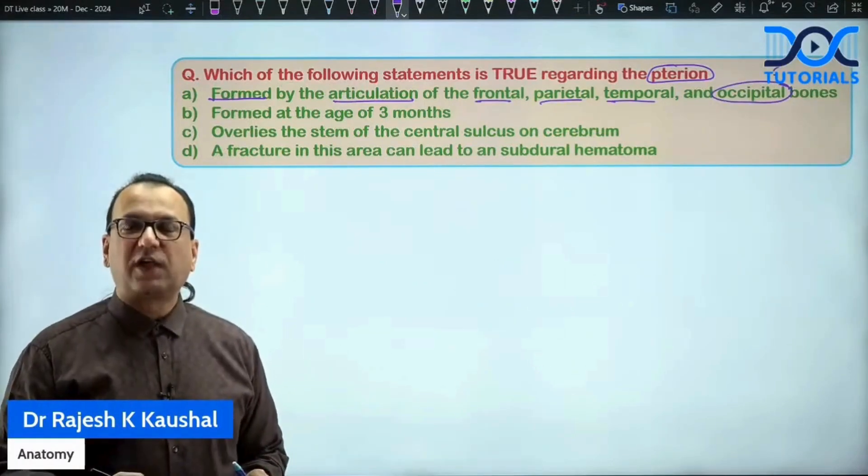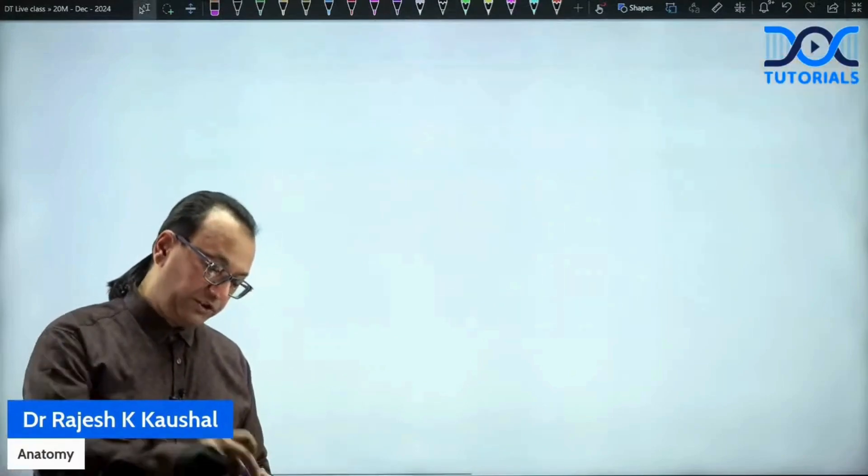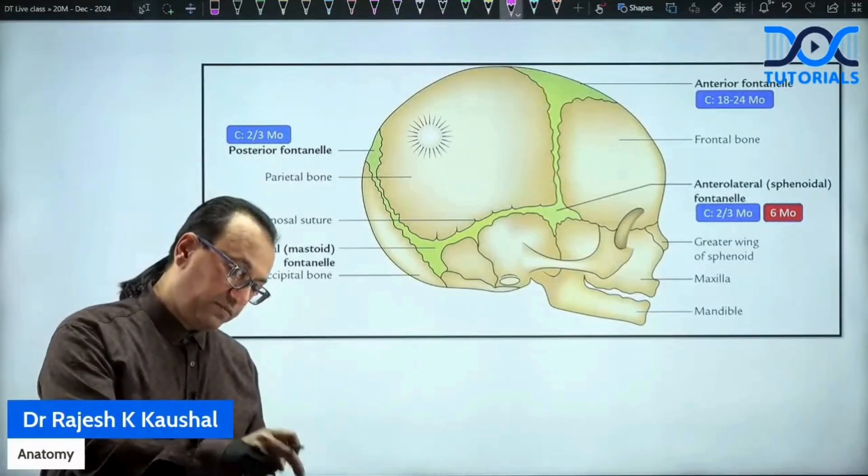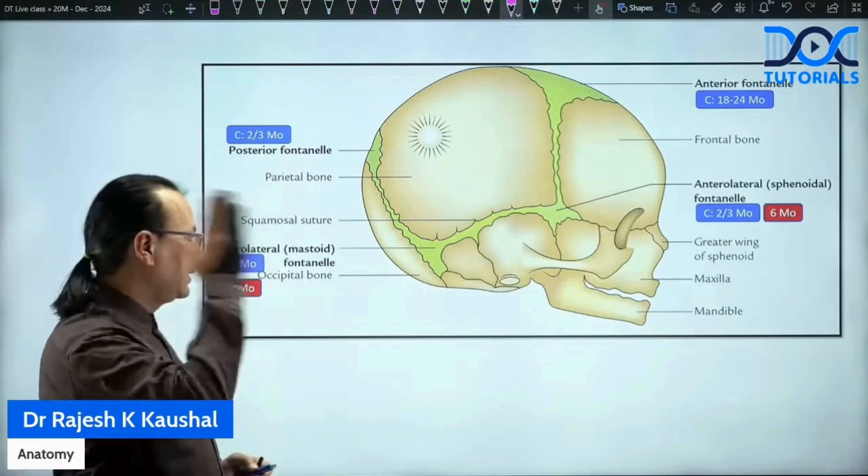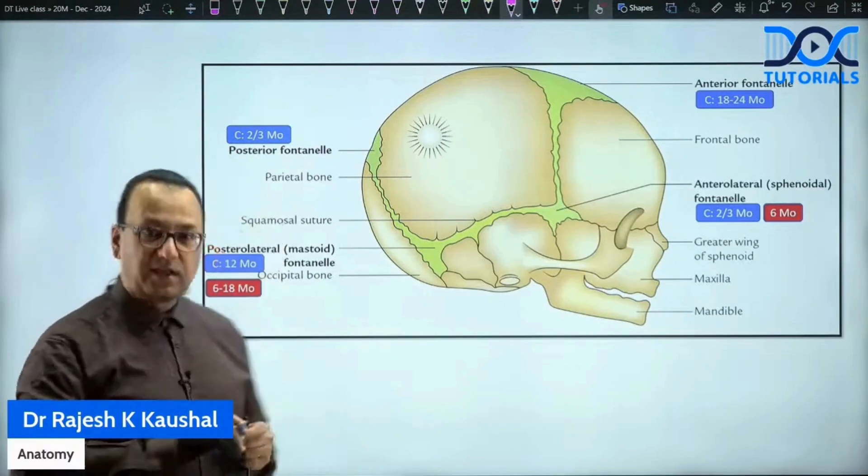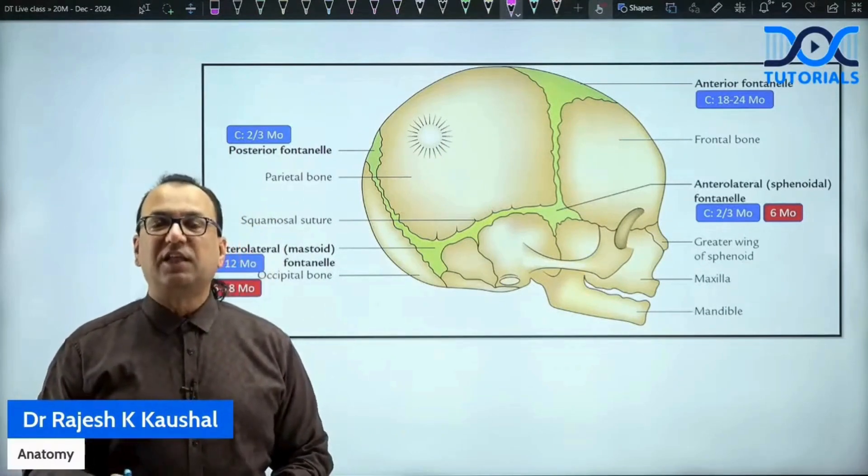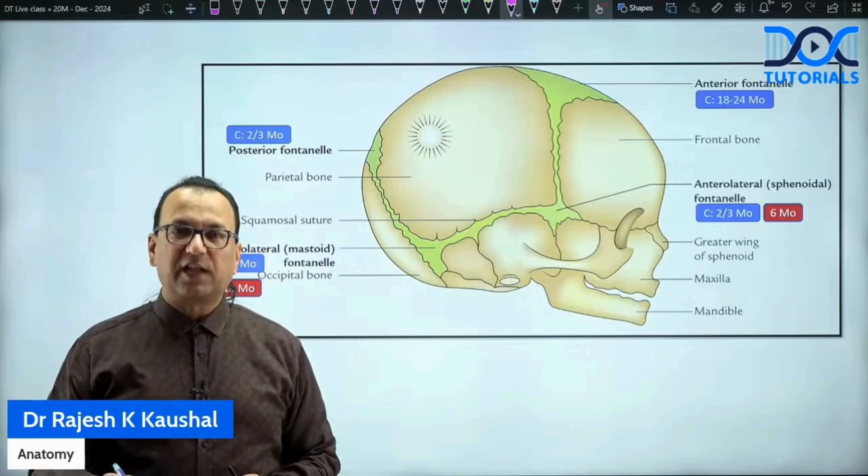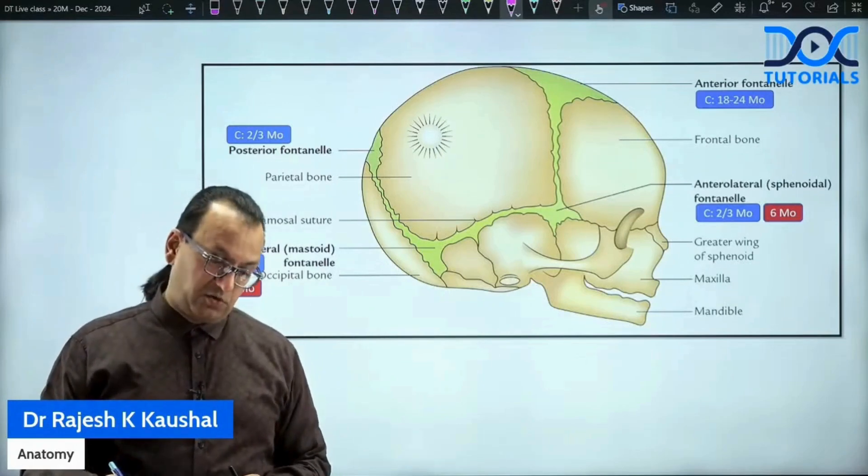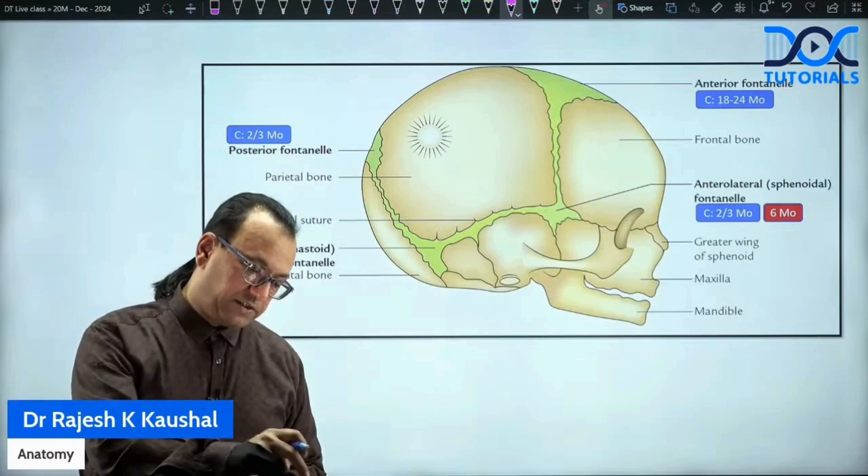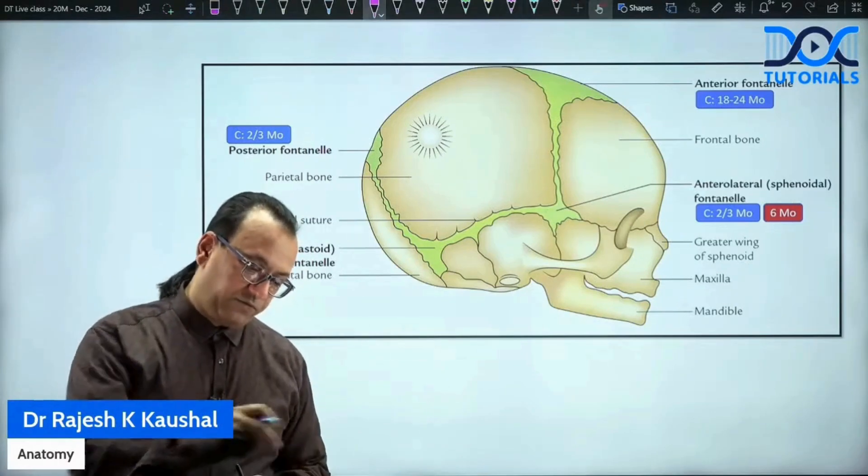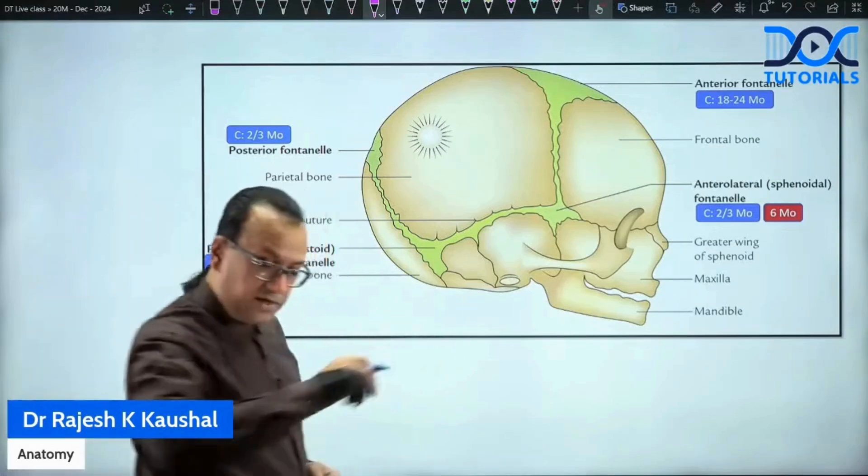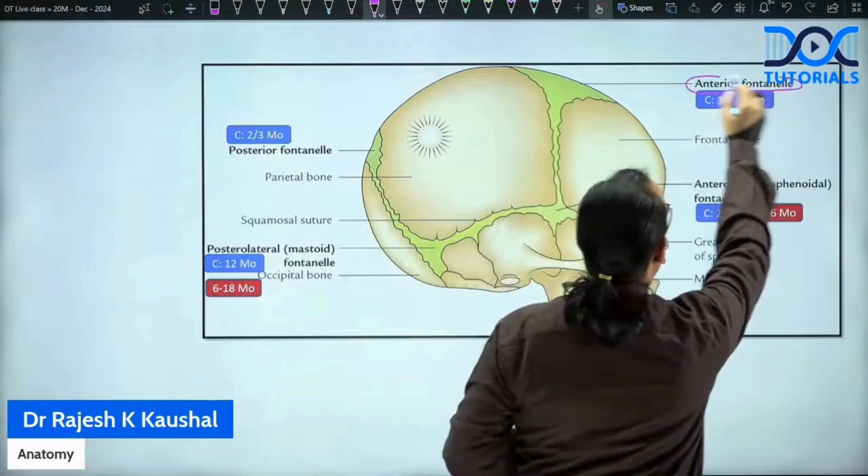Before we look at the options, let us look at a diagram that will be helping us. You see, this is one diagram where we are showing the lateral view of the fetal skull means the baby is already born and there are some fontanelle gaps between the skull bones. There are many, but four of them are important. So as you will notice, the very first we are focusing upon is on the front, the anterior. So anterior fontanelle, you see here, this is the anterior fontanelle and we can mark it.